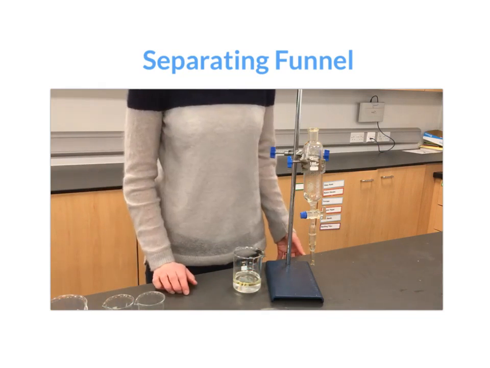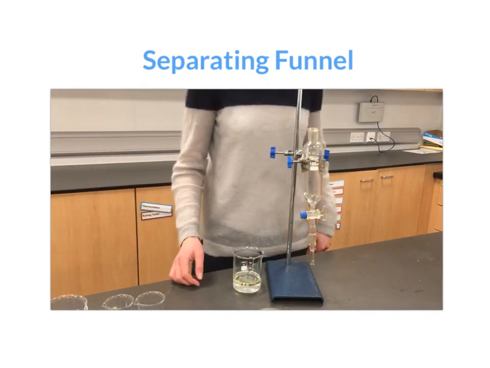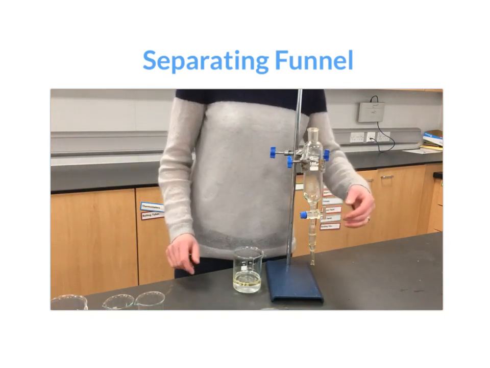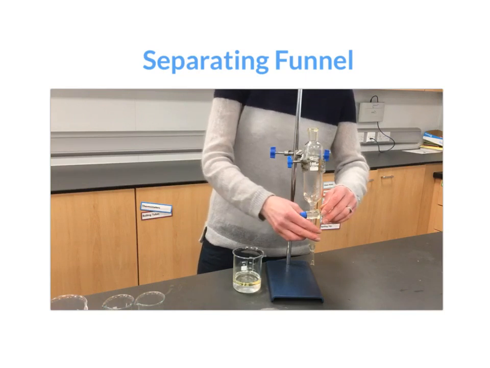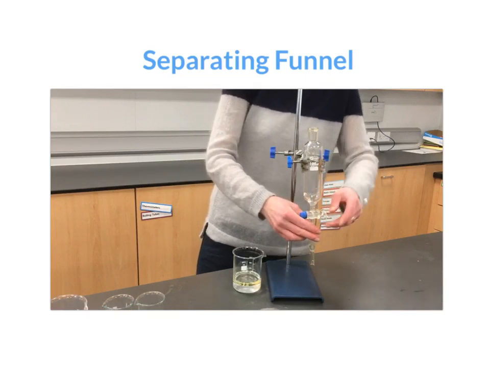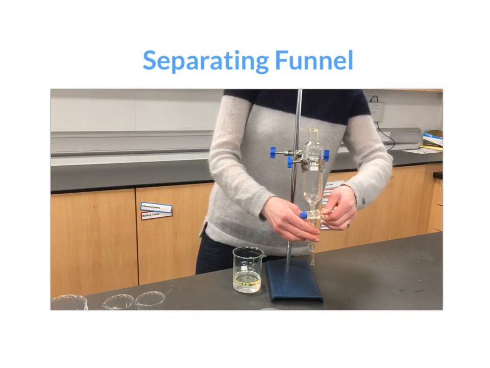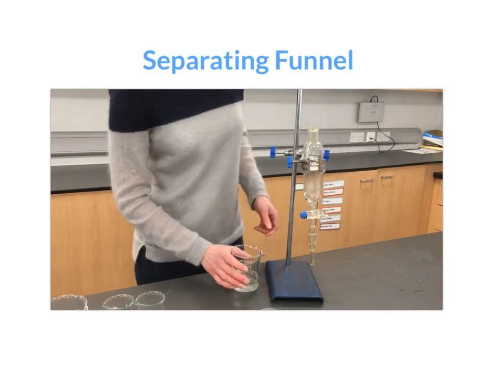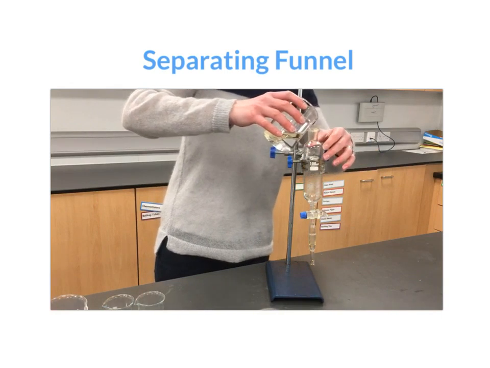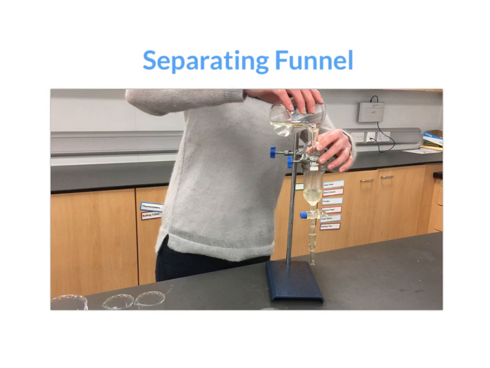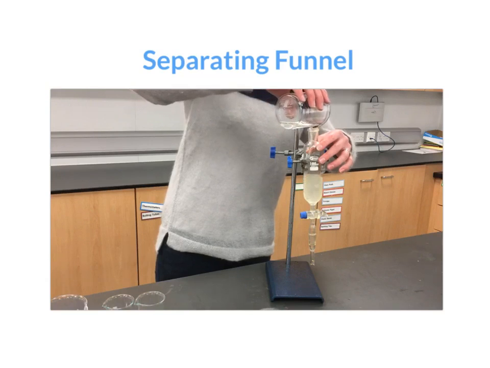This is what we call a separating funnel. You may or may not have seen this before. And this allows us to separate two liquids that do not mix, two immiscible liquids. I'm just going to close the tap for now. So here we've got a tap, this is open and this is closed. So what I'm going to do is pour my mixture of oil and water into my separating funnel. And with the tap closed, nothing will come through.